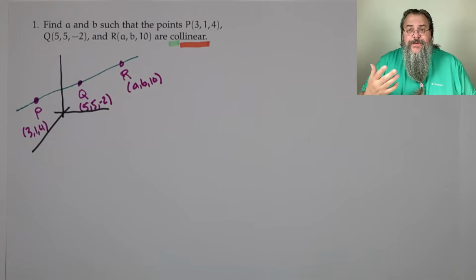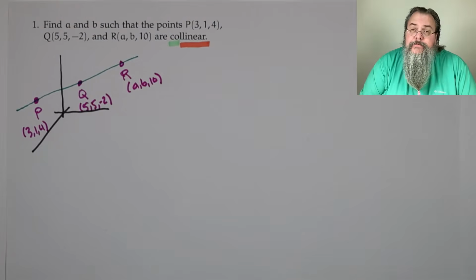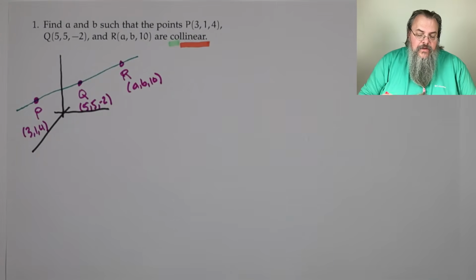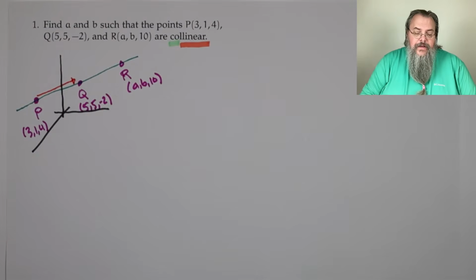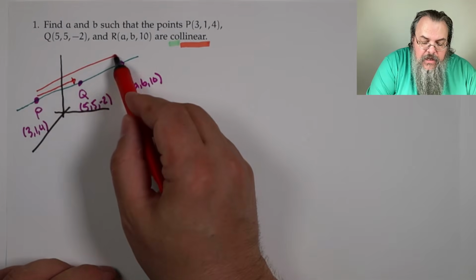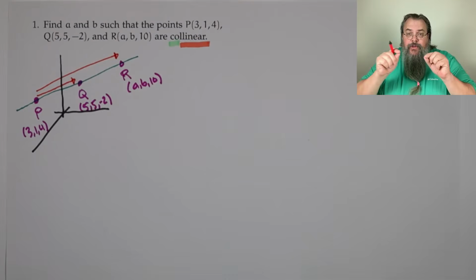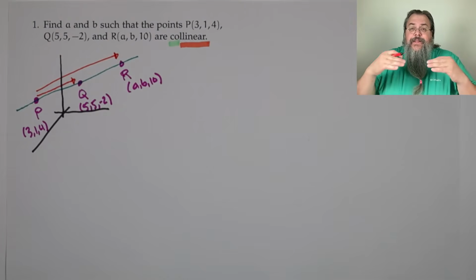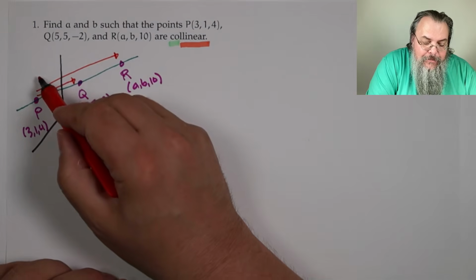And, well, we sit here and say, what do we have? We haven't learned too much. We've learned about coordinate systems. Okay, what else have we learned about? Vectors. Well, I don't know if there's much we can do with coordinate systems, so maybe vectors can be useful. And we say, well, let's think about what's going on. When you have points, it's natural to make vectors. So we say, well, there's this vector, P over to Q, and that's a vector we can find. There's another vector, P over to R, we can kind of find it, involves A and B. But what do you see about these 2 vectors? Both of them can be put down into that line. Well, if they both go into that line, then that says, oh, they're both pointing along that line. In other words, these are parallel.